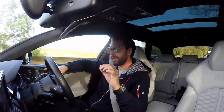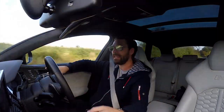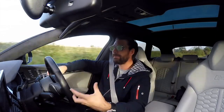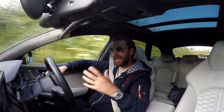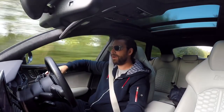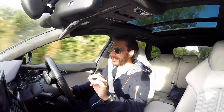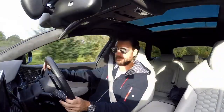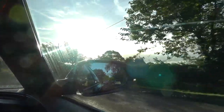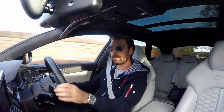But every time I've driven a standard Aventador, or should I say the first generation Aventador, and even the SV, I've never really been able to gel with the gearbox. It's always been a little bit clunky. However, I've been told by people who own the current generation Aventador S that Lamborghini have gone to a degree and augmented that gearbox somewhat, and that it's actually not that bad. So those people that I've spoken to, I respect and trust. In fact, one of them believed it so much that he went and bought one.